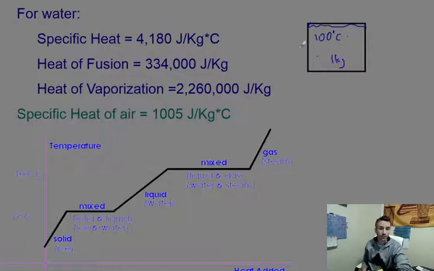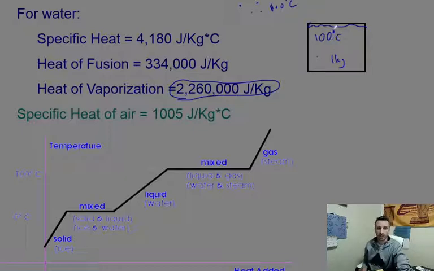So, the heat of vaporization, if I wanted to evaporate all of this 1 kilogram of water, right? It's not increasing in temperature. By the way, as the molecules go off in their evaporated state, they're still at 100 degrees Celsius. So here's the bits of water vapor, right? They are still at 100 degrees Celsius. They've just gained energy because they have changed their physical state.